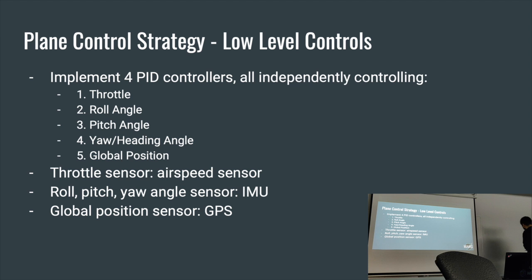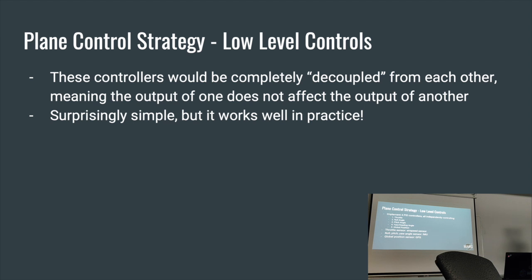So in total, combined, we'd have 6 PID controllers, 2 that belong to the high-level control section, and 4 that belong to the low-level control section. All of these, we assume, are totally decoupled. They have no effect on each other. We literally implement them as separate entities, right? We have separate control surfaces for each one, so we can control them completely independently. We have separate inputs, separate outputs. We just implement 4 different distinct PID controllers in between. And as I said, they would be decoupled.